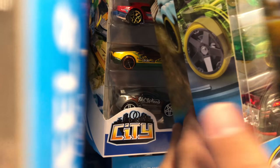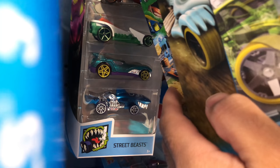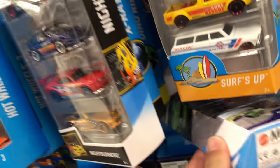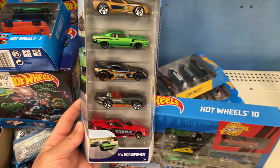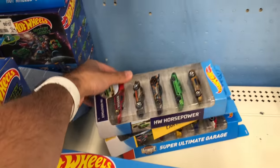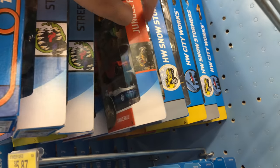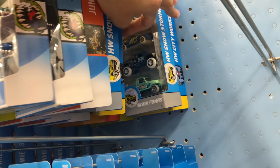Lots of different ones - Hot Wheels City pack, a B Street B. Sorry about the camera there. Let's see what else we have in here. I think there's something back here - it's the Hot Wheels Horsepower five pack. Got that one already, it's an interesting one though. Let's see if there's got to be something else exciting in here - more of these fantasy cars, more of the Street Beast in here. No Hot Wheels Exotics five pack.